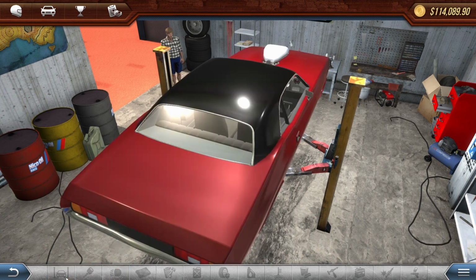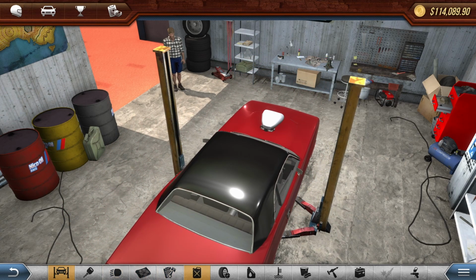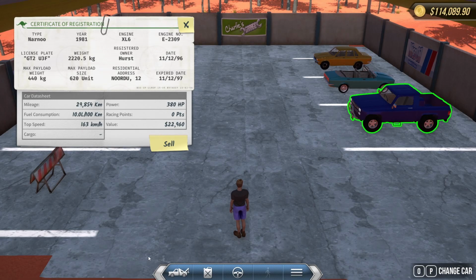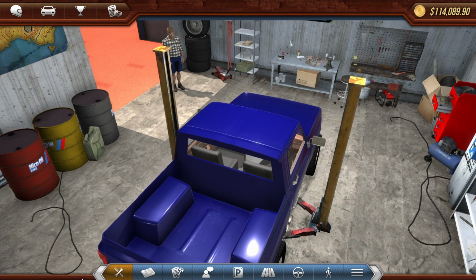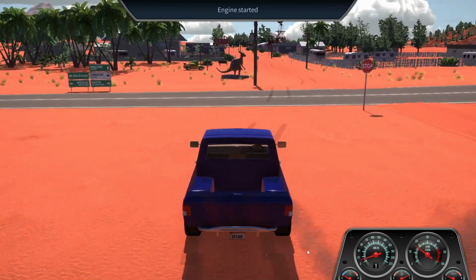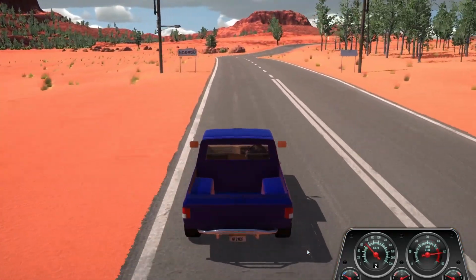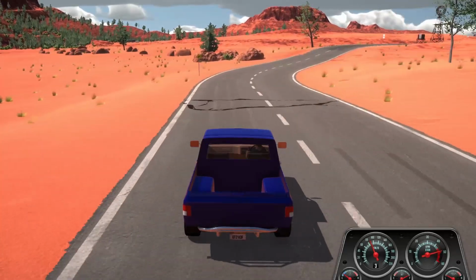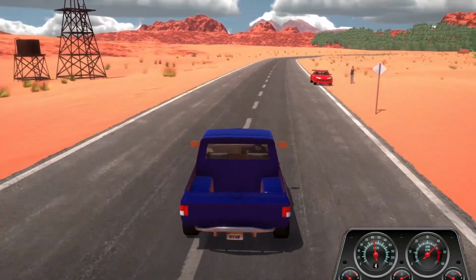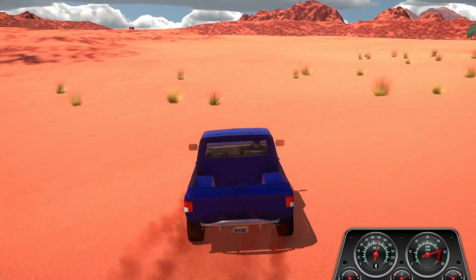Okay. Let's put this thing back over. I need two more of those. I thought it came as a set. I guess I was an idiot. I should have bought two of each of those, and I didn't. I bought one of each. I was not paying attention to that whatsoever. All right, heading across the desert again.